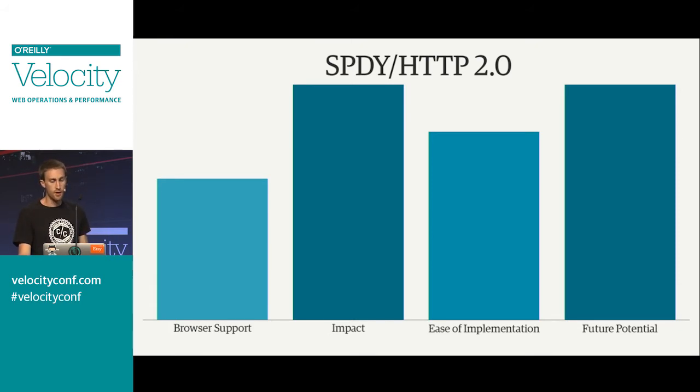Implementation is fairly easy if you're running Apache or Nginx. There are modules for both of those. And in fact, in both cases, Mod Speedy is going to be part of Apache Core very, very soon. So the implementation details are quite straightforward. The only thing is it does require HTTPS currently. So if you're not serving your site over HTTPS, number one, you should do it for security. But number two, you should do it for Speedy.